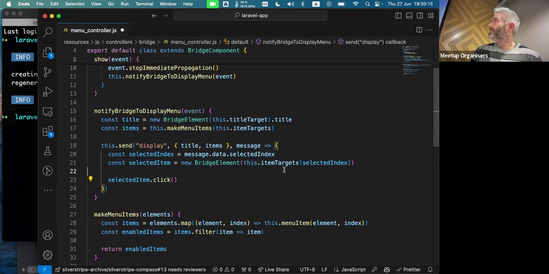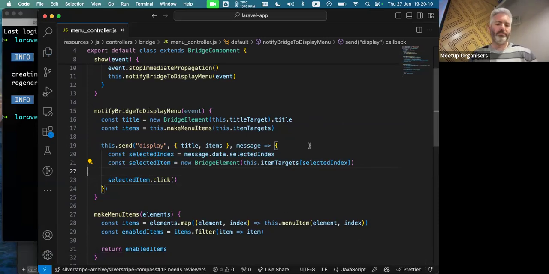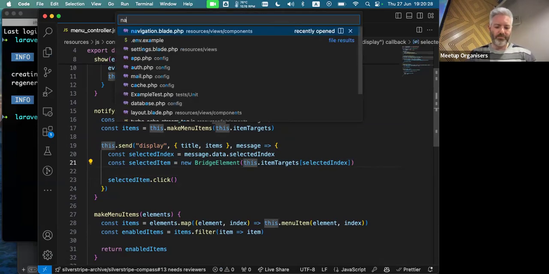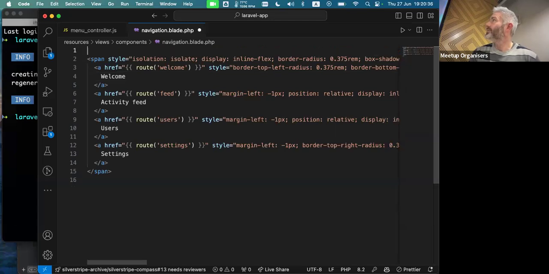But as it stands right now, the problem we're going to have is that we're going to end up with two menus. There's the one that I want for the web and the one that I want in the mobile app. So we want to disable one depending on the context. In this case, I'm going to use the unless turbo native.